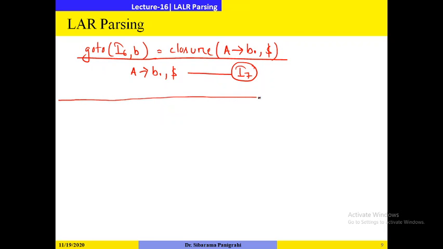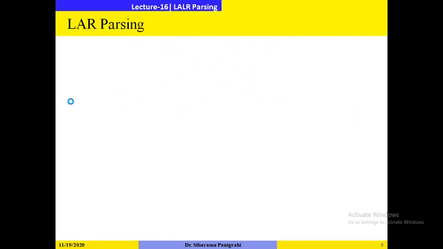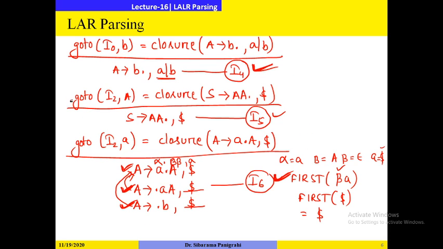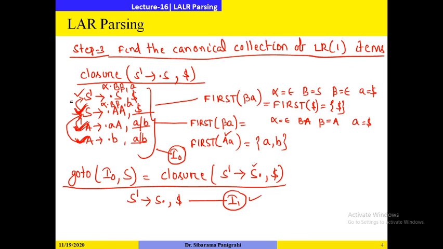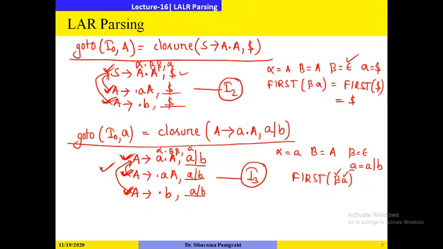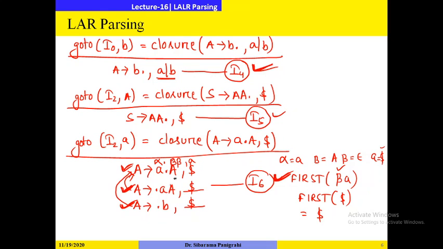Now what you have to do? You have to check the items whose productions are same but look ahead symbols are different. You see I3, the productions are A gives to A dot A B, A gives to dot A B, A gives to dot B, A B. So here you see I3 and I6. The productions are same, but the look ahead symbols are different. In CLR you make a different item for this one, whereas in LALR you have to combine these two.